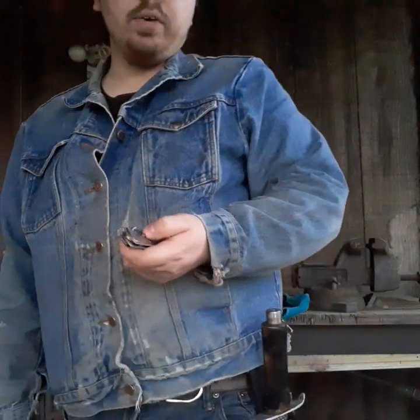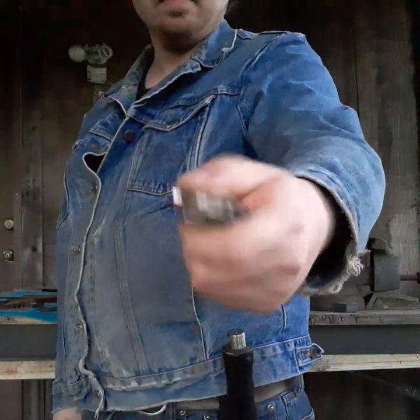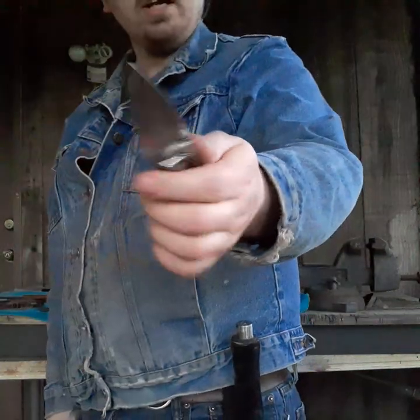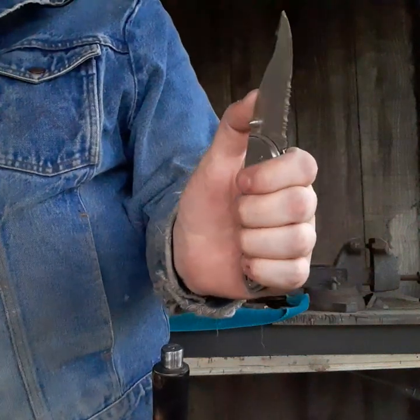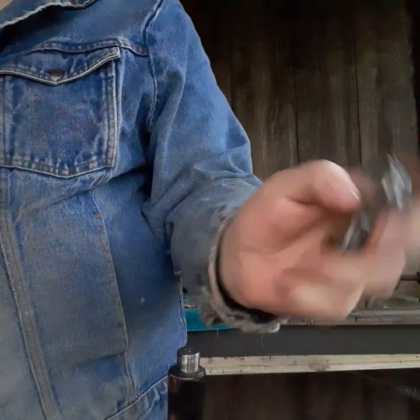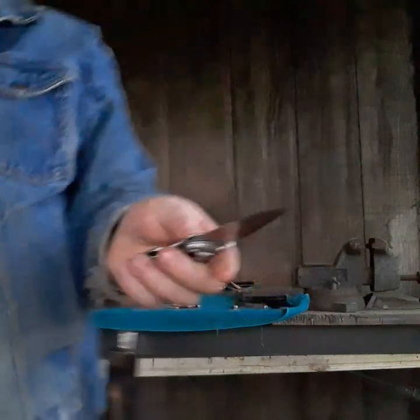Next is a knife that was given to me by my Uncle Darren. He and I were moving out his old house, and he said I can go through some of his cheap knives and pick out some ones that I liked. And the one I picked out is this Winchester self-assisted. I love the unique lock where if you push it up, it unlocks it. And when the lever stays down, it locks it in place. Push it up, close it, push the lever down, and it won't open. Push it up, it'll open, almost like a switchblade. Thank you very much, Uncle Darren. This will look great in my collection with my other automatic knives.